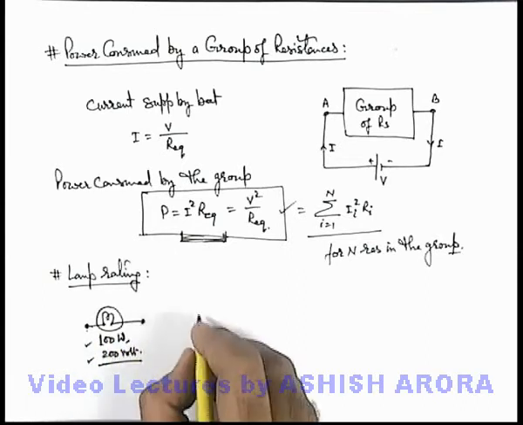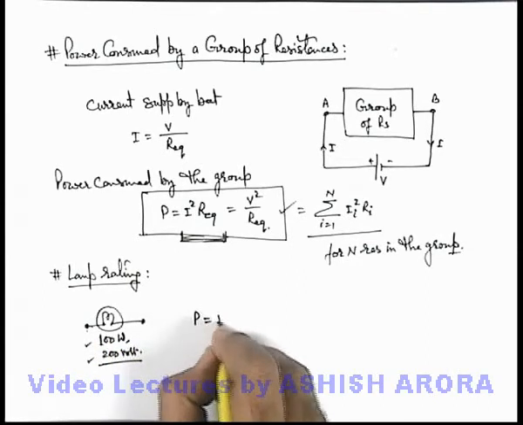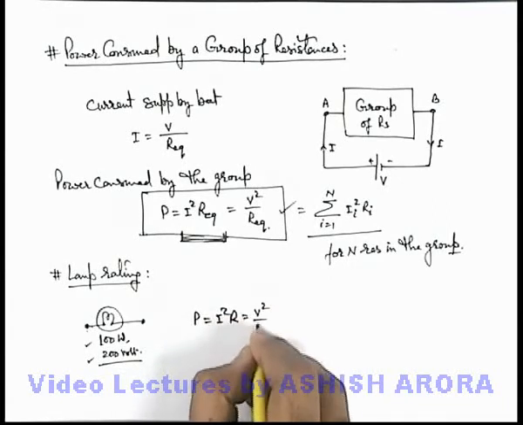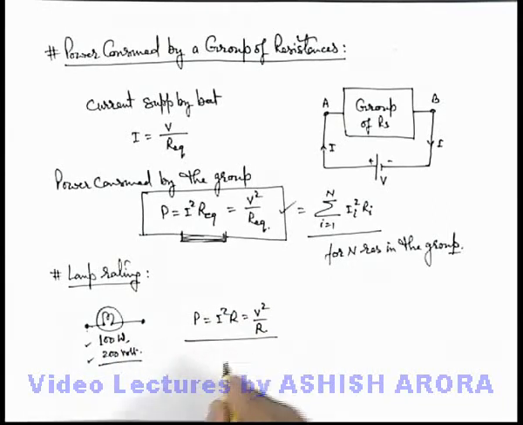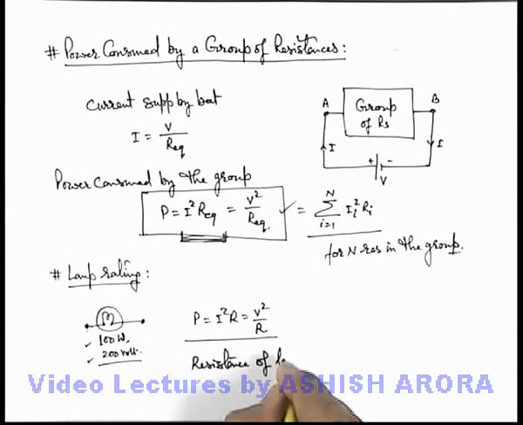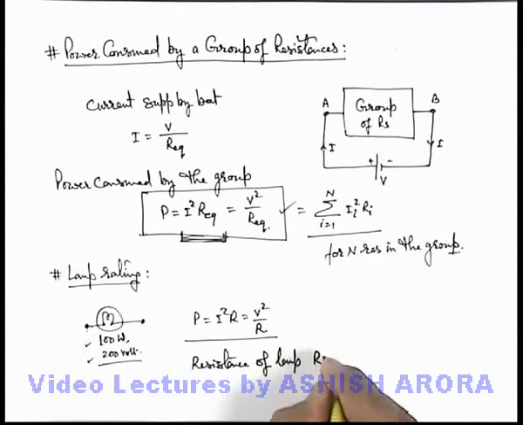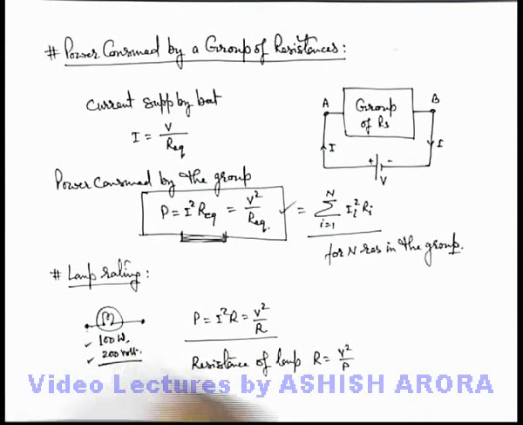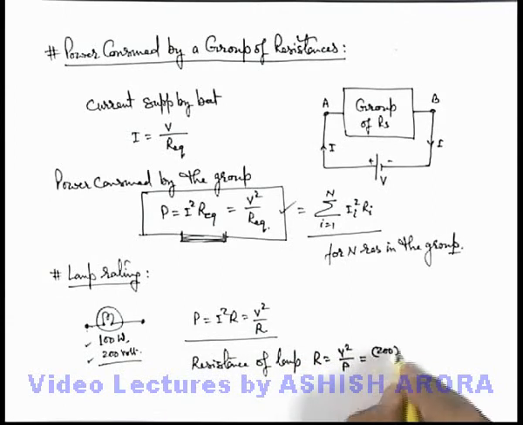So in this situation we can say for this P equals I squared R, or it can be written as V squared by R for this particular lamp. Then we can calculate the resistance of lamp by using this power rating as R equals V squared by P. So for this lamp it can be given as V squared is two hundred squared divided by power is hundred watt.